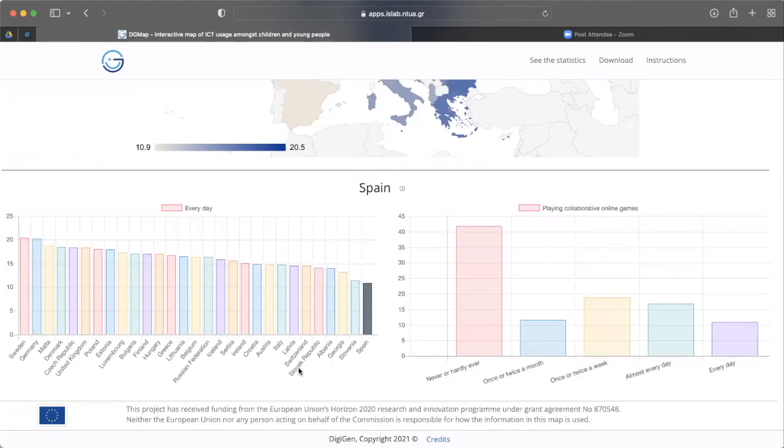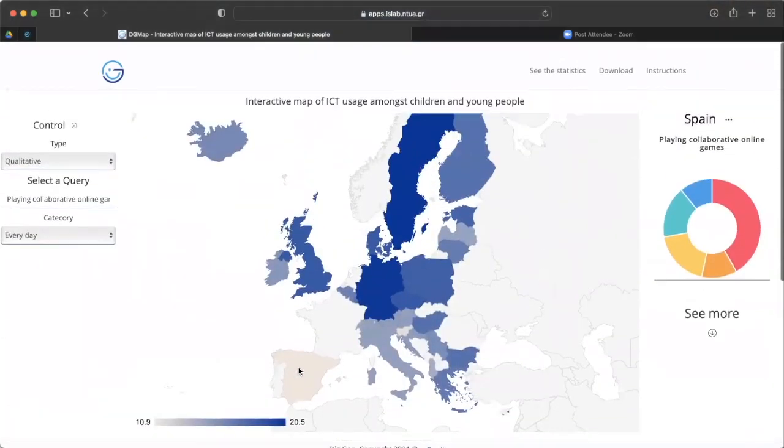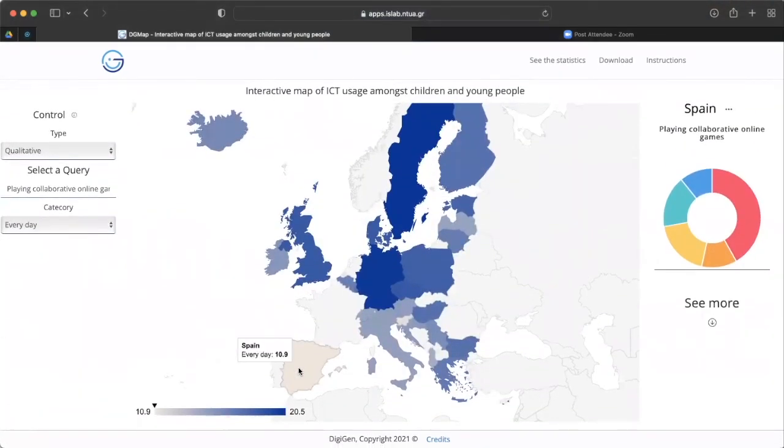A very helpful feature also is that we have a number of downloadable files on the map, things that we can download. If we click download, we can see that we have three choices: download Excel, download PDF, and custom PDF reports. If we click on download Excel, we will have an Excel file with all the values of the indicators for all countries and for all years.